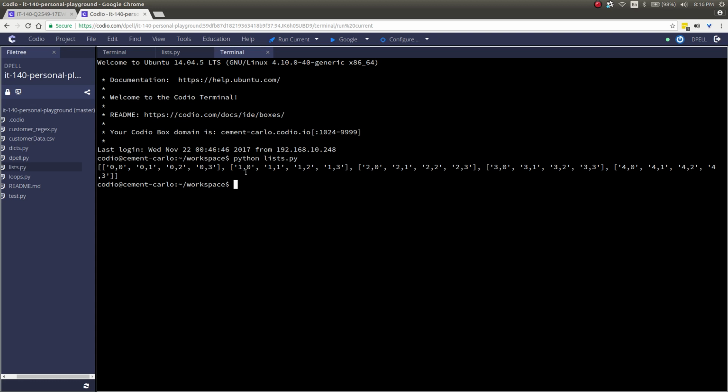Then on the next time through the outer loop, X becomes 1, Y gets reset to 0, then X is still 1, Y is now up to 1, X is 1, Y is 2, X is 1, Y is 3. That's the second complete time through the outer loop, and then we go another time, and another time, and another time, until we complete everything.